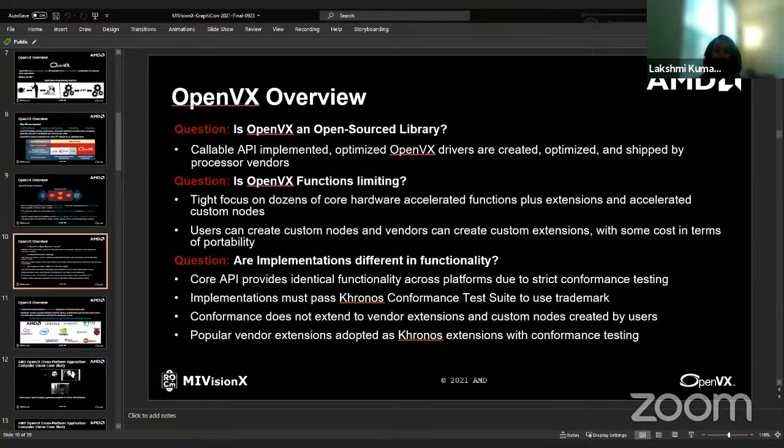Each vendor can submit their implemented version to Khronos, and the Khronos working group would either approve or ask for changes based on how the conformance test passes.